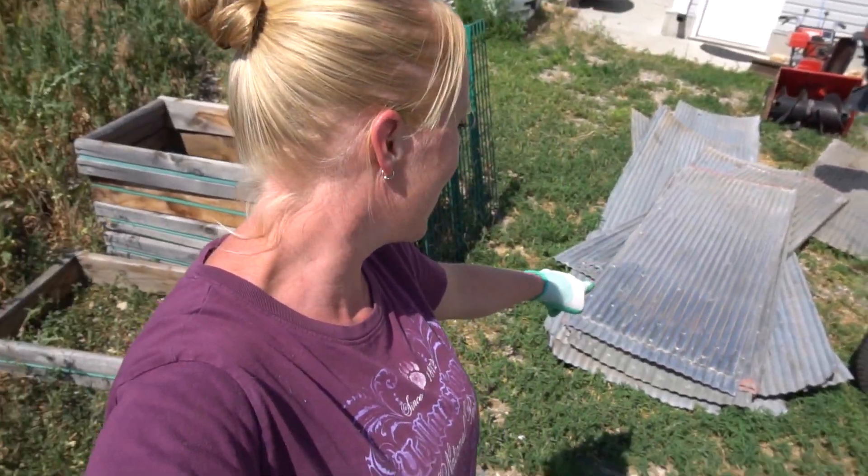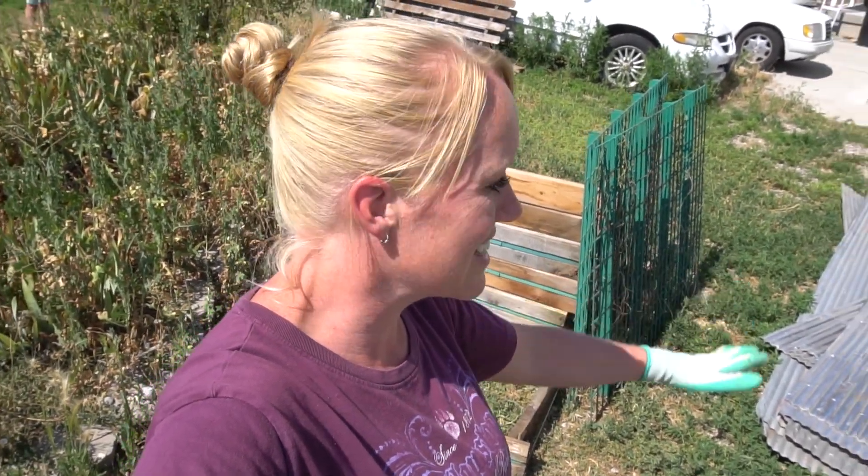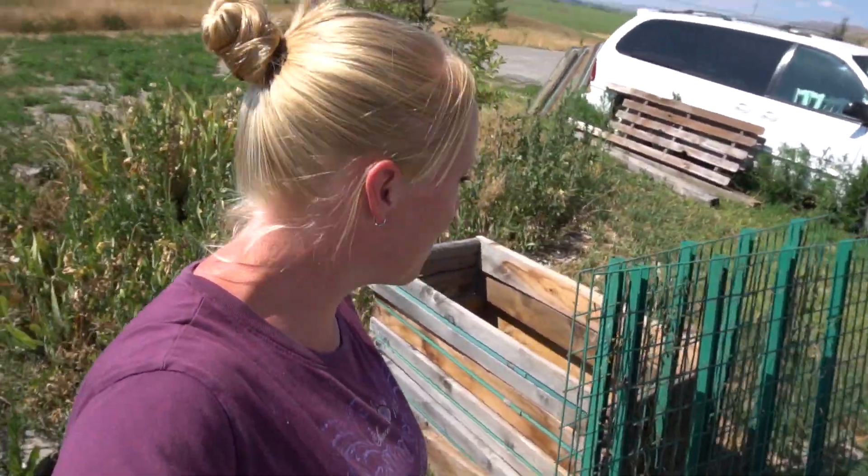We're way excited about this haul of useful materials. Like I said, this roofing — super excited about that. They had a whole bunch more but my friend Kelsey and I just did not have the energy to dig it out; there are some serious piles at that place. Now we've got a few small piles at our place, so hopefully Jonah will be okay with the material I brought home. Thanks for coming along on this crazy journey that we call homesteading. Hopefully we'll see you tomorrow — we'd appreciate a like if you enjoyed it, and comments are always welcome. Have a great day!